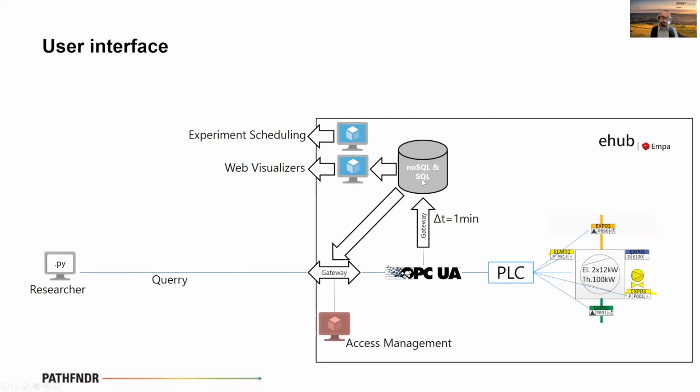All the data that is produced is stored automatically and can be accessed via the client or the visualizers. If a research project is scheduled by the researcher, he will be given controllability of the heat pump because that's what he wants. Meaning he can now decide, or his algorithm decides, when the heat pump should be switched on, by what percentage, and so forth.